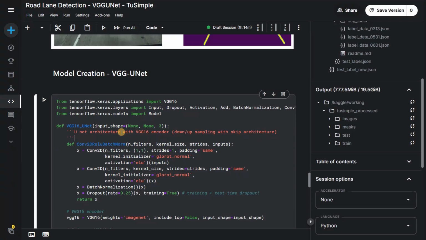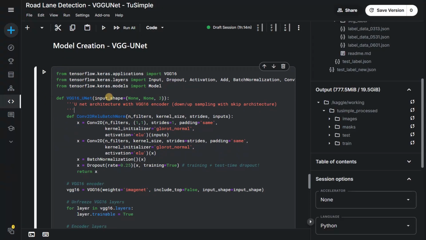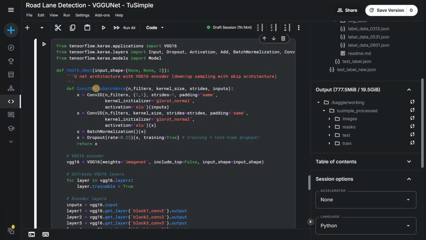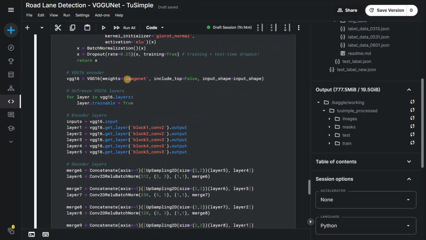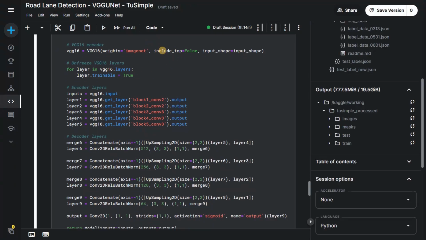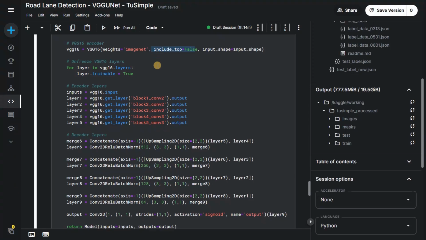Okay, now I got the code snippets. It can accept any input shape with 3 channels. So this is the conv2d relu batch norm for the UNet. Here you can see I'm downloading the ImageNet weights, making everything trainable, and setting include top as false because it will remove the classification layer.